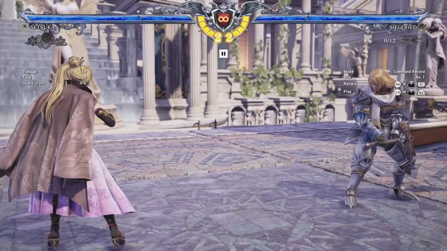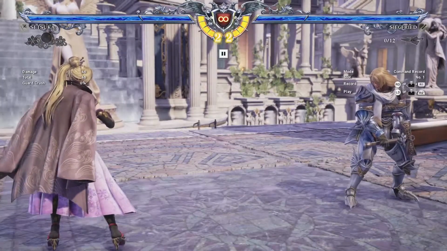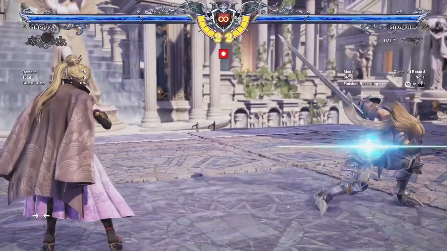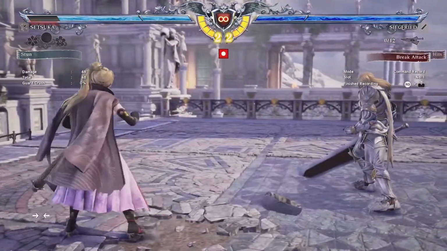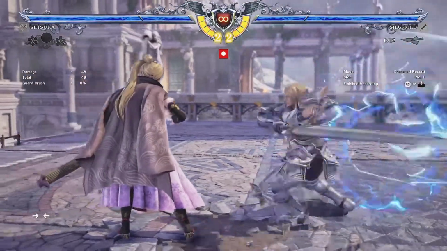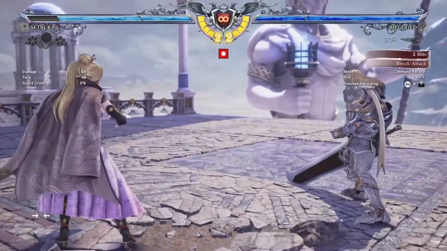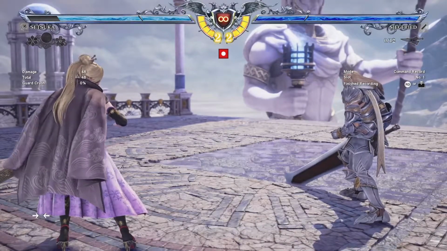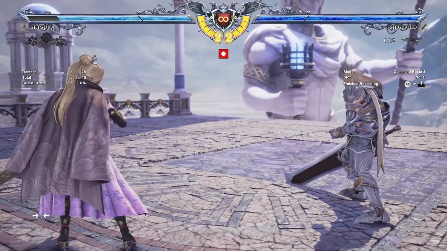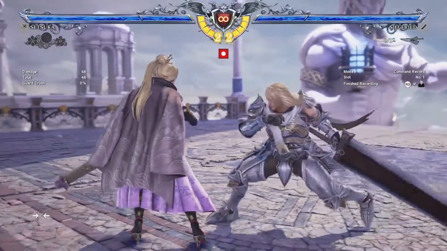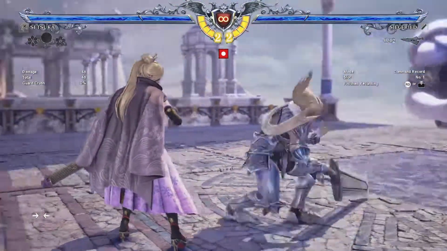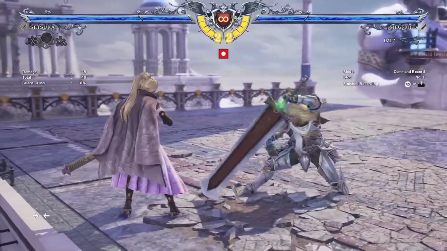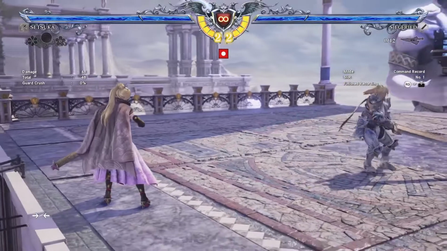One of Seyfried's more common options that you see online is him doing this. This is Seyfried's A plus B. Once he does this option, he has many things he can do right after it because it forces him into a stance. Within this stance, he can do K, he can do B, or he can do A. Shoot, he can also do A plus B to go away.